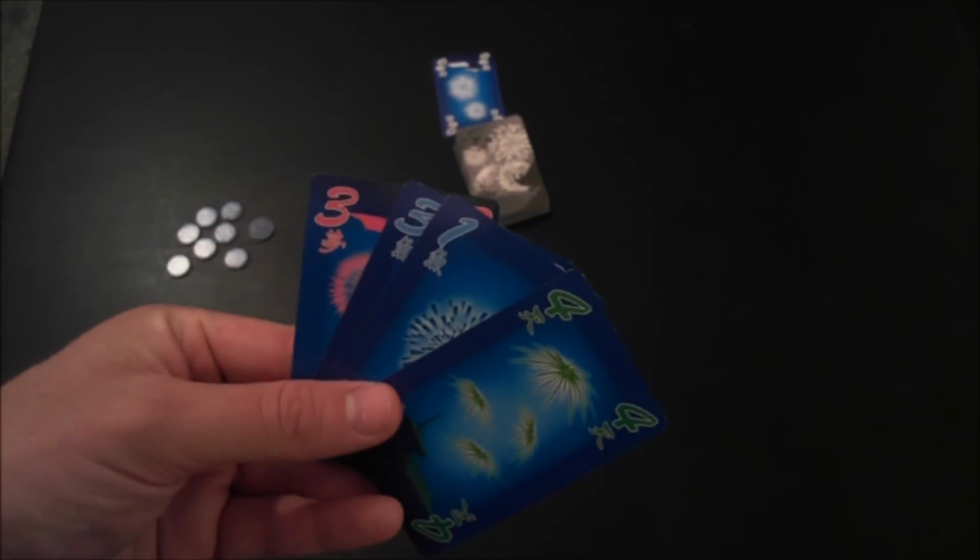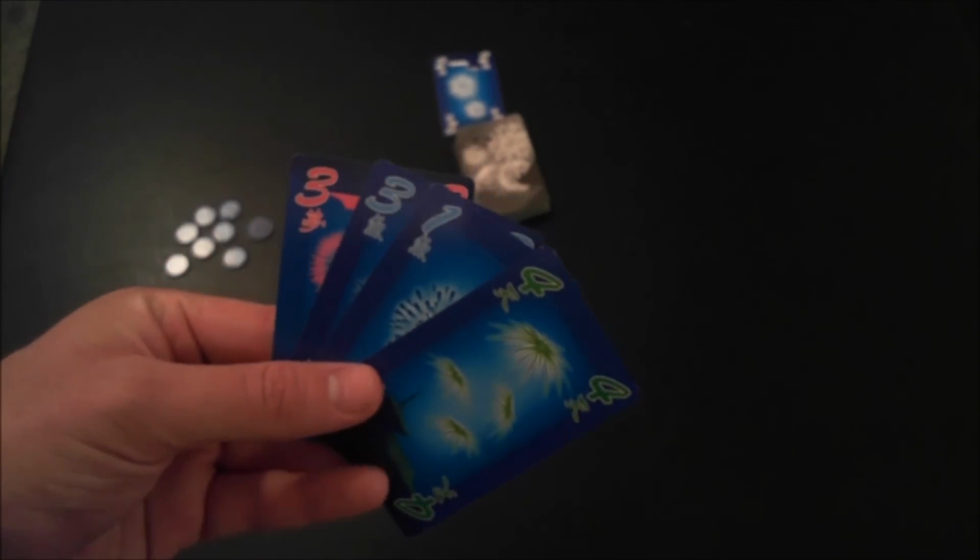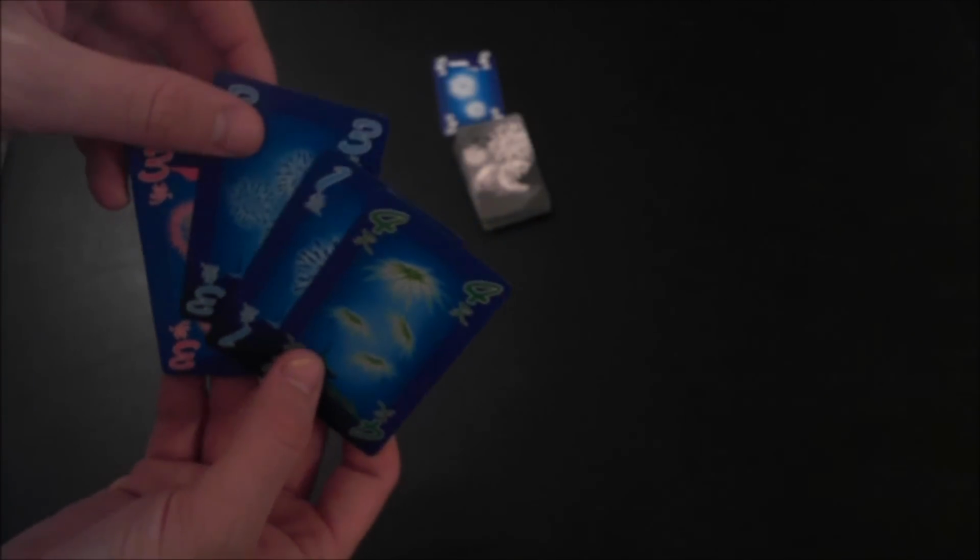So in order to give a clue to someone, you'll flip one of those tokens over and you'll point at someone's hand, and you're going to tell them every instance of a color or every instance of a number. For example, of course I wouldn't be seeing my own hand, but let's say that this is the contents of my hand and someone wanted to give me a clue. That person could point at the cards in my hand, and they would say this card and this card are blue. They could not say this card is blue and not tell me that the other card was blue.